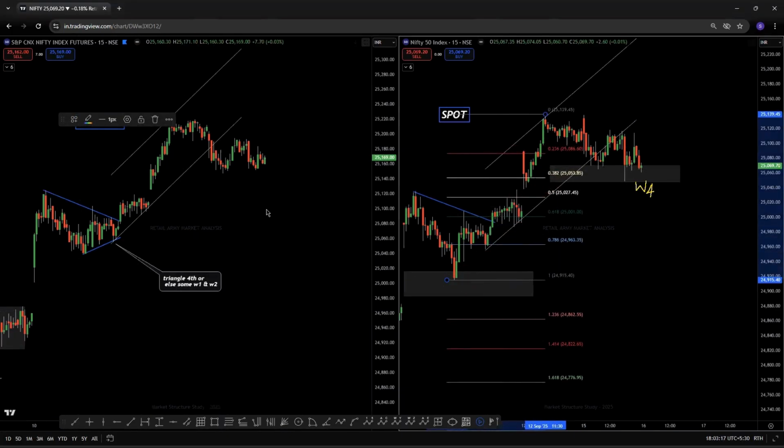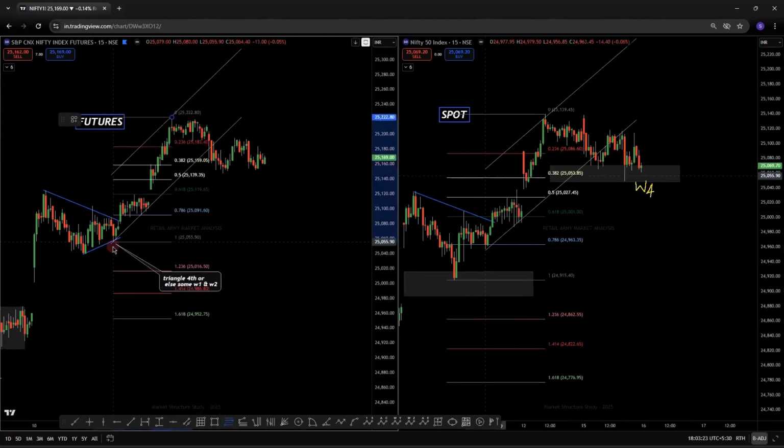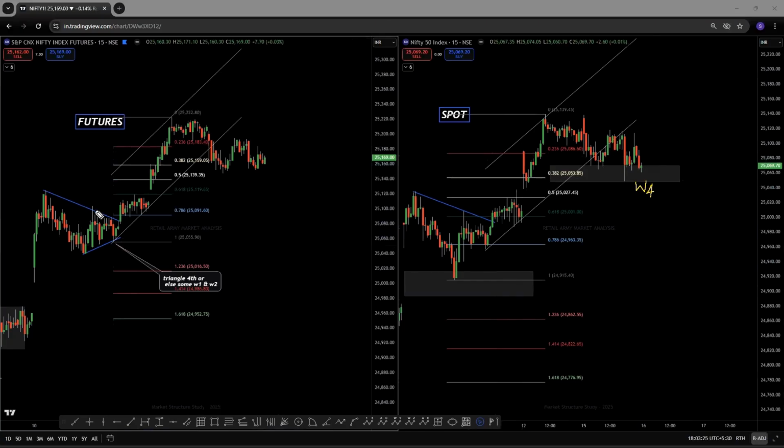That is also possible. The reason why I've told this many times is when you see a fast rally in the market, and then the price starts to consolidate and fall, if this 38 to 50% zone is broken, then most likely the market has finished this move, and then we are going for a reversal. So that is the logic which I shared in the Telegram group.